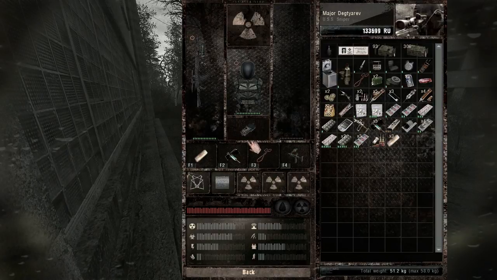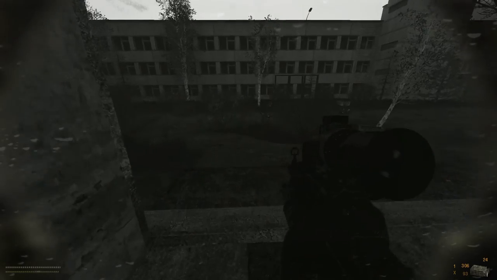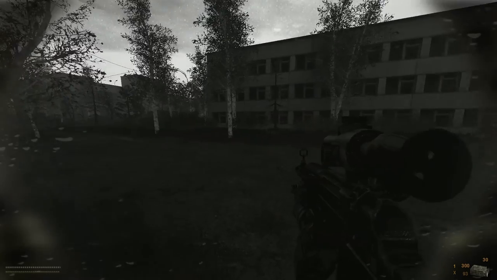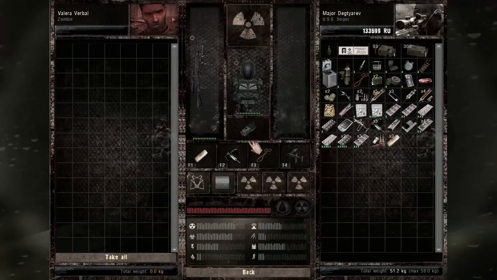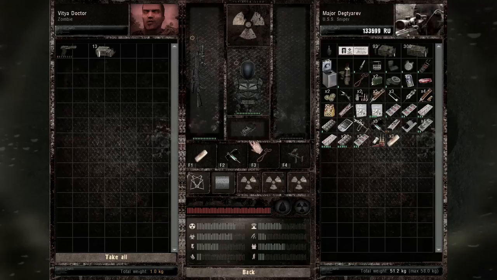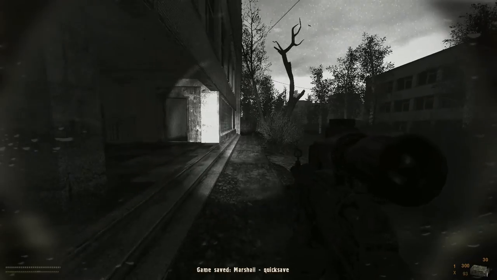It's my battery power. Not bad. I really want to use my flashlight and my night vision, but that's got to use up so much battery power. Walkie-talkie. Broken. His last name is Pygmy. Pavluka, Pavluka, Pygmy. Alright, I'm gonna use my flashlight and my night vision, and let's see how this goes, as far as battery power goes.